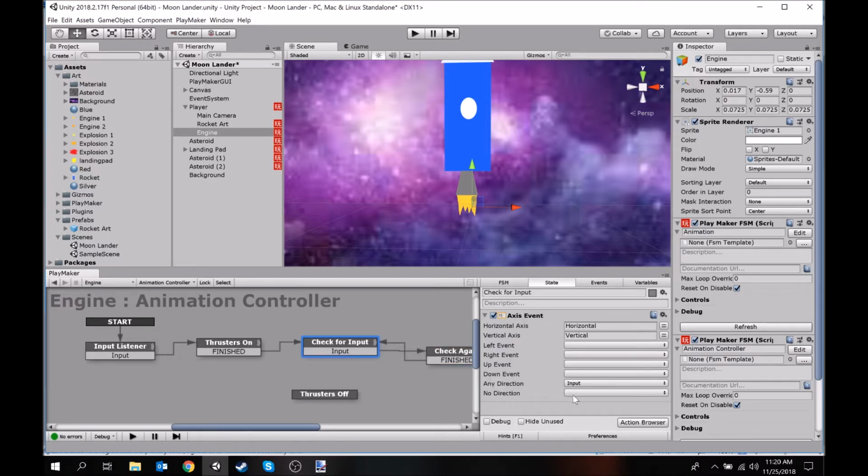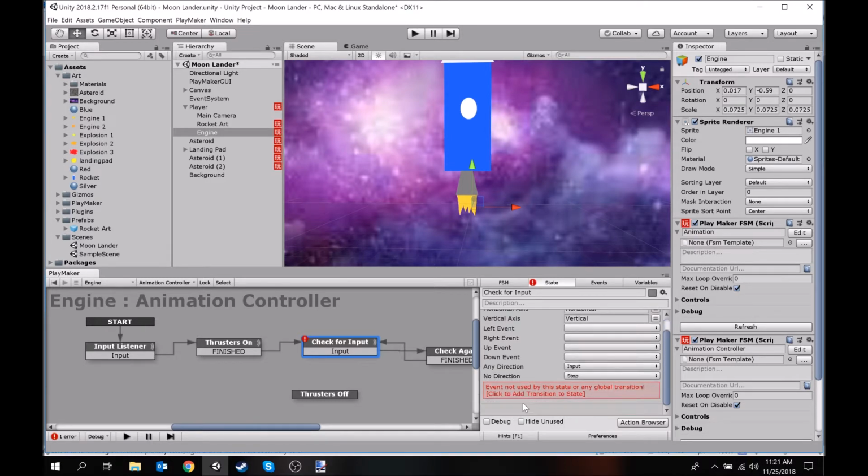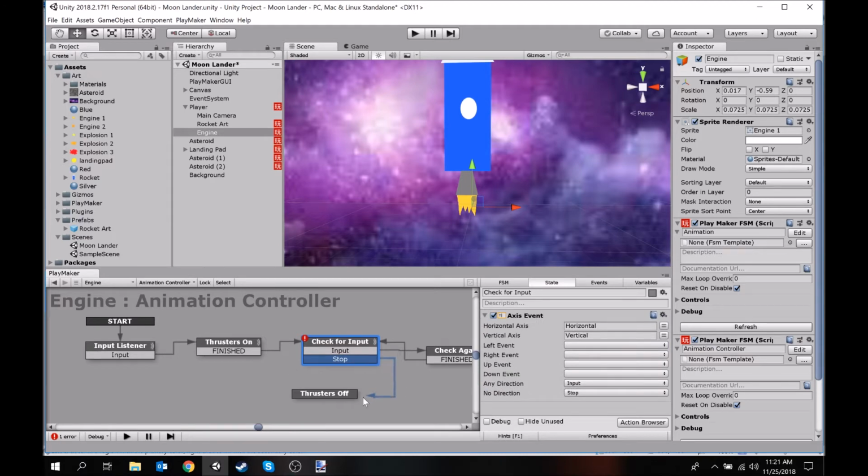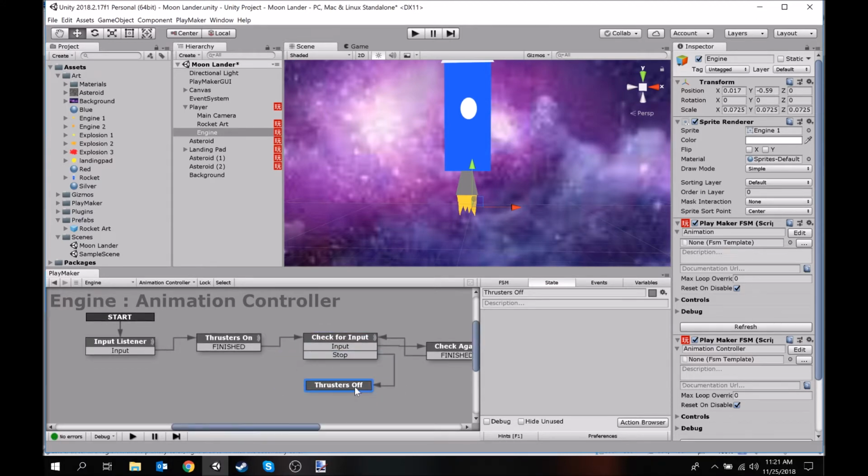But what happens when there isn't any input? Well, there's a thing called no direction given. So let's do a no direction, and we'll call that stop, right? And it's yelling at us that we haven't hooked that up, but you can click right here to add it. And then here we will go to thrusters off.